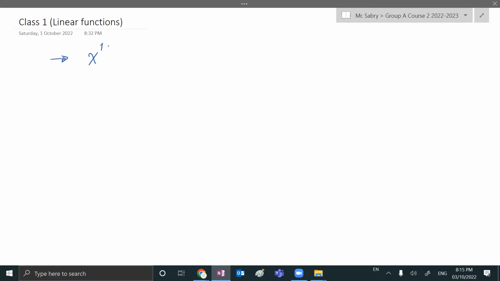So what is x to the power of 1 again? If you have anything with an x to the power of 1, when you graph it, it will look like a line, and that's why it's called a linear function. If the line from left to right is going up, we call this a growing or an increasing linear function. But if the line from left to right is going down, that's a negative function.